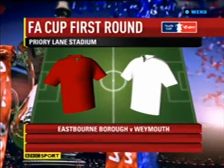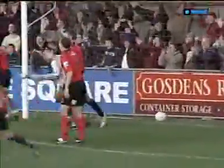All the goals in the second half as Weymouth comfortably won this South Coast duel 4-0. Substitute Jefferson Lewis heading in the first goal after 54 minutes. The game then produced a hat-trick scored in 7 minutes by Stuart Bevan. His first slid in from close range after 81 minutes would have ensured Weymouth's place in the second round. But more was still to come from the side 17th in the Blue Square Premier League.